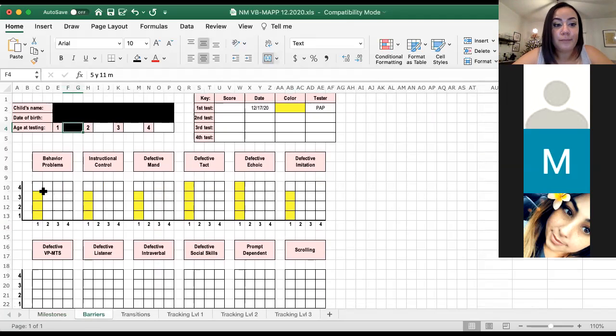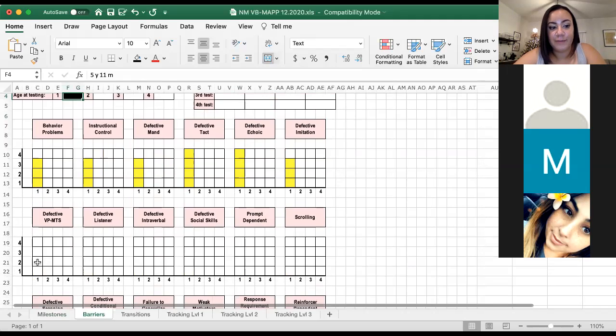So according to the guide and the manual, I look at the different requirements of where this child would score for behavior problems, instructional control, defective mand, defective tact, and so on. And then I filled in either 0 to 4. If it's 0, you just leave it blank.